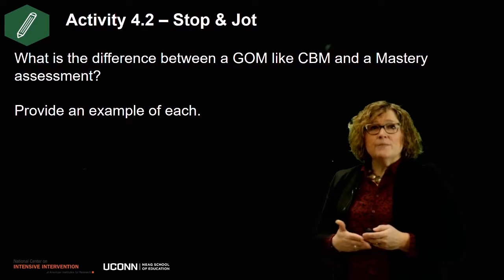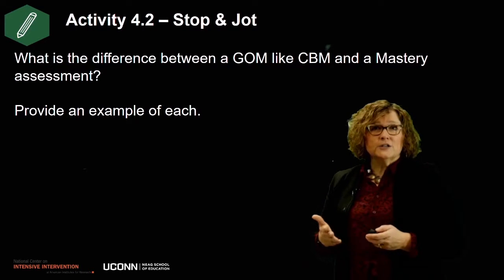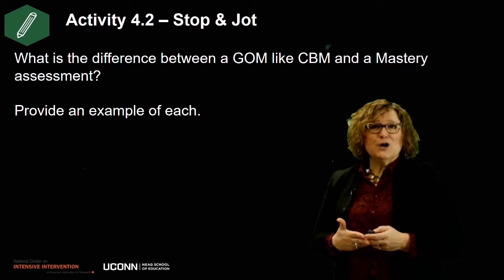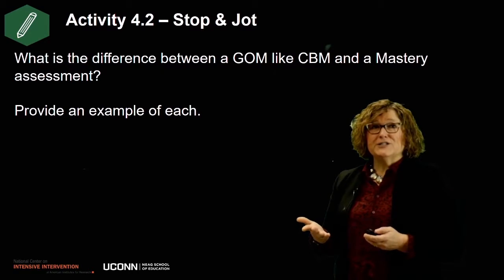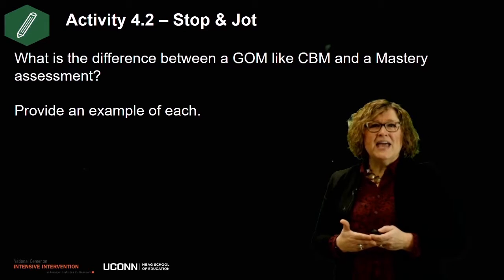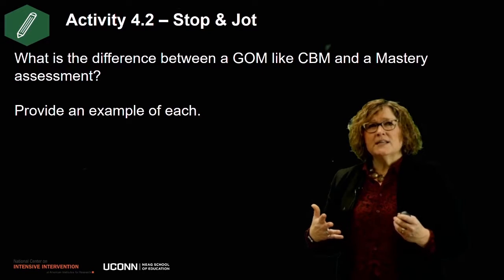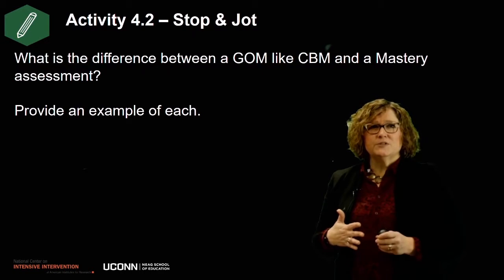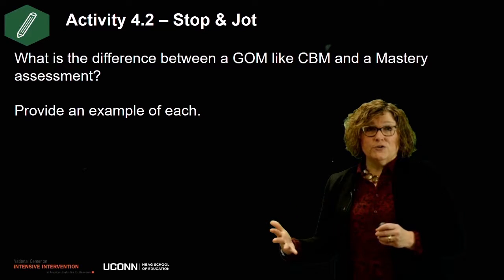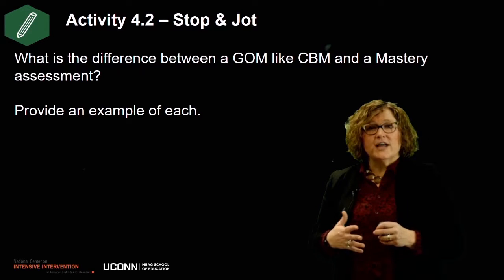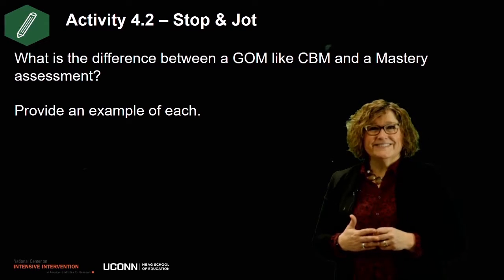So I want to stop for just a minute. I want you to talk a little bit with a partner. First, jot down just a few comments. What's the difference between a general outcome measure like CBM and a mastery assessment? I want you to think about your own practice or practices that you've seen in classrooms where you've visited, providing an example of each of those different types of measures, a CBM, a general outcome measure, and a mastery measure. And then let's come back together and share some of those examples.